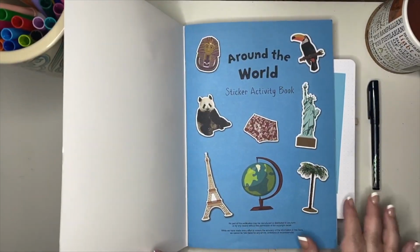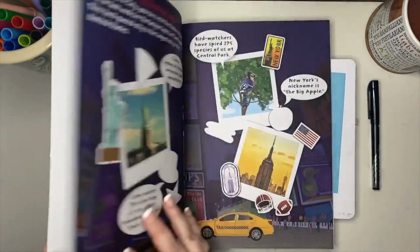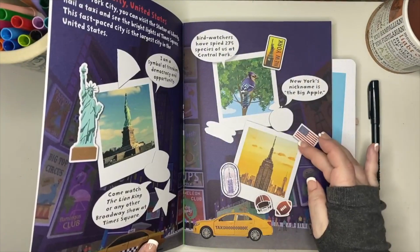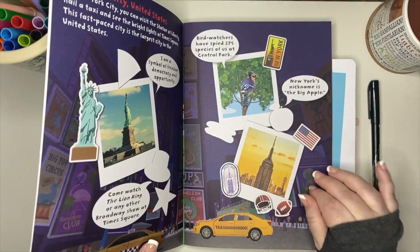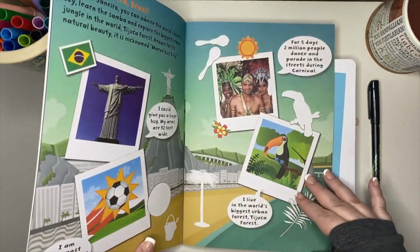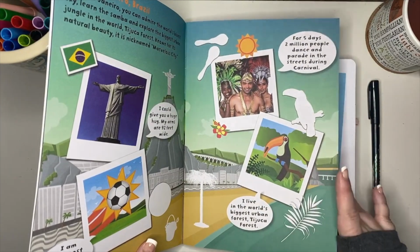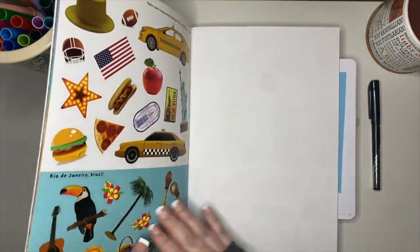So you could cut out each one of these icons that they have here in the front and use those if you didn't want to use the stickers. You can cut out these Polaroids and use them specifically in your journal. Cut out that little taxi. Cut out any of the things in here that are already printed and ready to go for the particular countries.